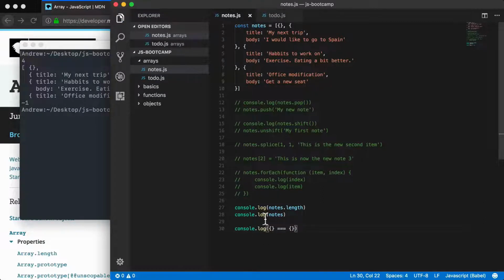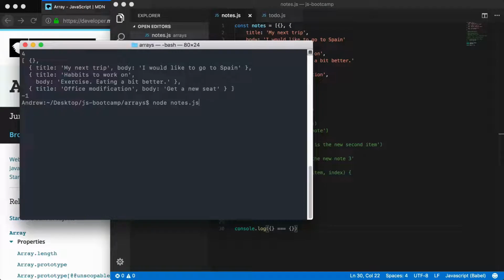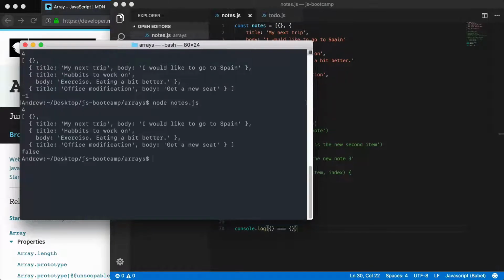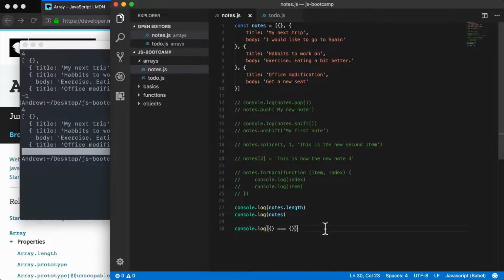Well, we can go ahead and figure out exactly what happens by saving the file and rerunning things, but the very fact that I'm actually saving it and rerunning it should likely lead you to know that the expected answer is not the one we're going to get. And that's true. What we get is false, not true. So when we're comparing two objects, it does not matter if they have the same set of object properties and the same object property values. That does not make two objects equal. What makes two objects equal is if they're the exact same object in memory. So let's see what that might look like.